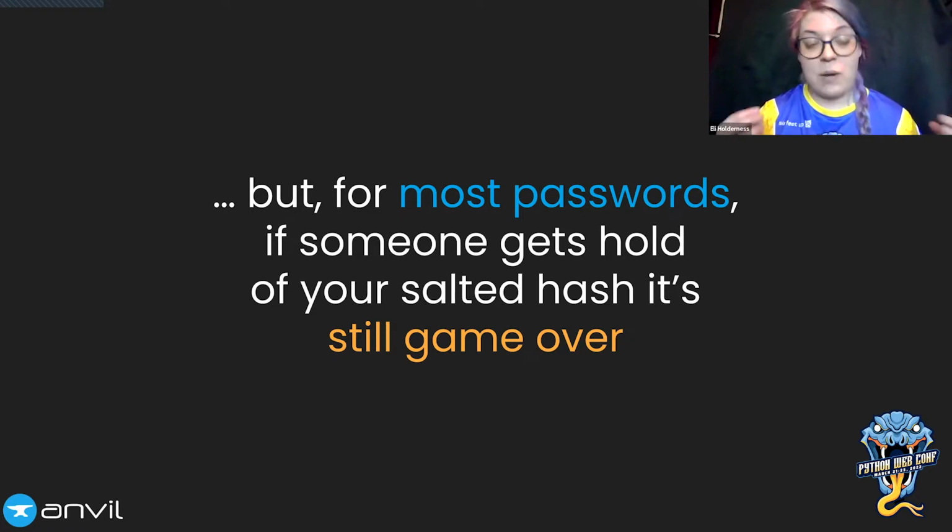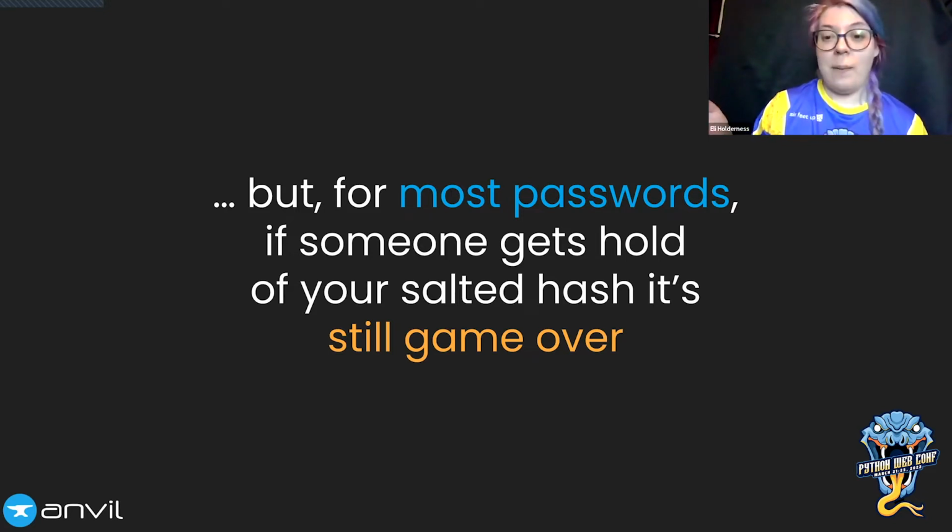If somebody wants to try and brute force guess your password given a salted hash with enough GPU time, they can do that. Except if your password is of a really complicated form that's not very human memorable. And we've got back to the point where these are secrets that have to live in a user's head. And therefore, if you have a really, really complicated one, you're not going to be able to remember very many of them. So this is a really, really common authentication mechanism, and we can see that there are quite a few drawbacks to it.